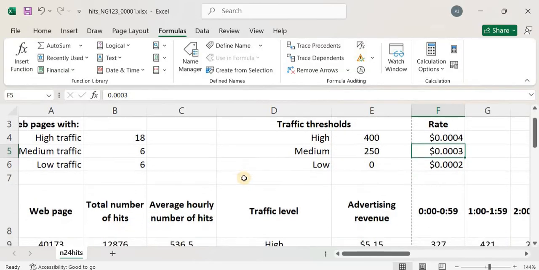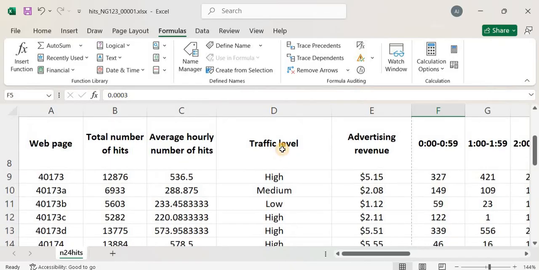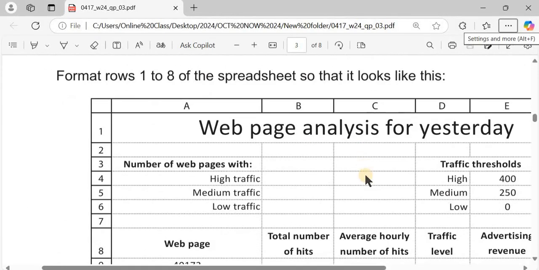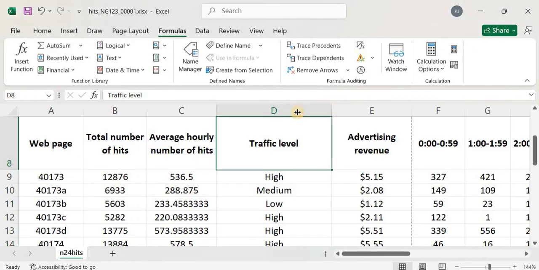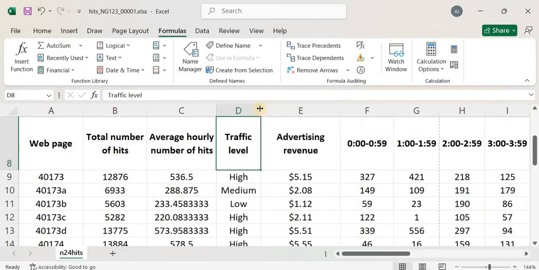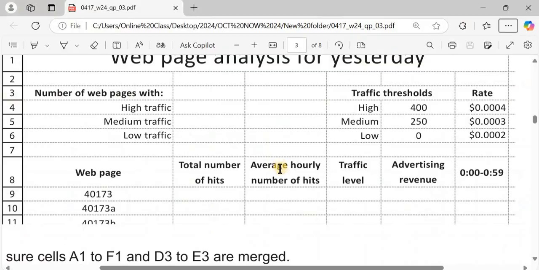All right, let's take a look at every other part. We're still intact. Traffic level, let's check from the question. How was traffic level? You can see we need to bring this back. All right, yes, traffic level was something like that. And all the others, let's check.